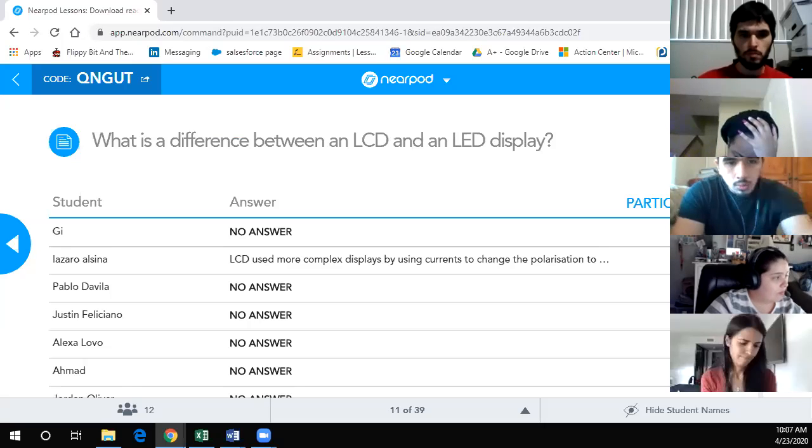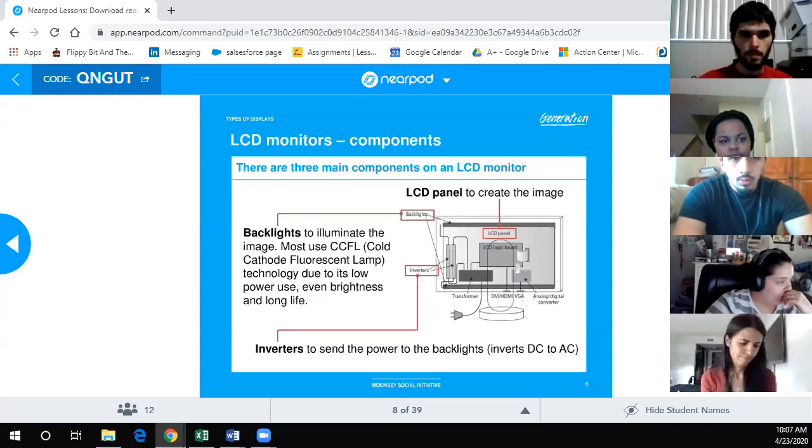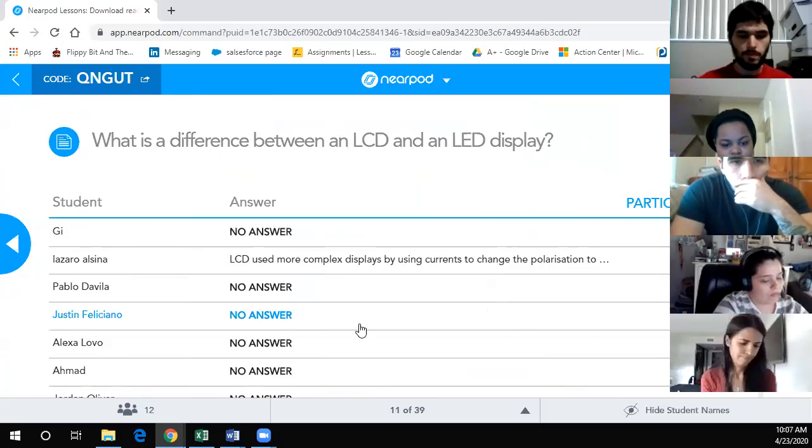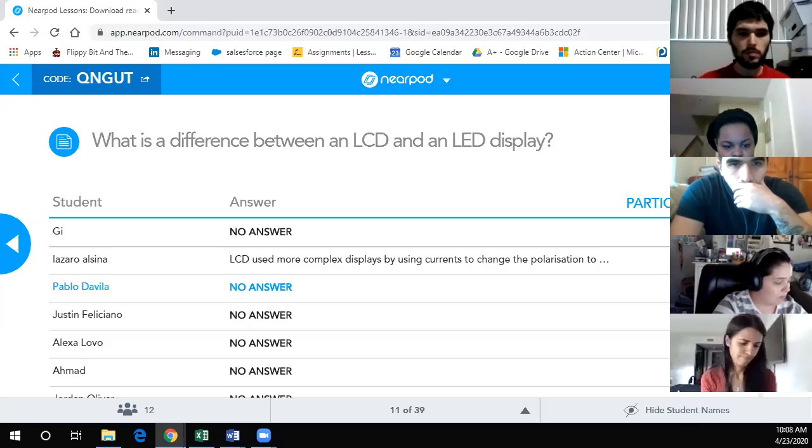What's the difference for you guys then between LCD and LED? What's the main difference? Anybody want to shout out on that one? What was the main difference we said about an LCD versus LED? We understand colors, brightness, everything. But what was one of the main things that we saw in there that I kind of made a big deal about? We know obviously the newer technology has better bright displays, everything that they said there. But what would be the main difference component in there that's different? There's something different in there. It doesn't have an inverter. Yeah. One of them has an inverter, and that would be the LCD.